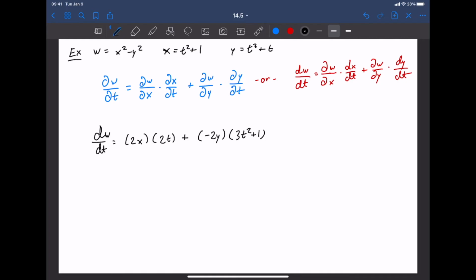Maybe the hardest part for some people would be getting all that stuff on the paper, right? Just making sure we follow the rules. Now, when we have a problem, we might have to use t to figure out what x and y are. But again, usually you're not going to be plugging everything in. You're just going to use the chain rule. It's still the same thing. Take the derivative, multiply by another derivative.